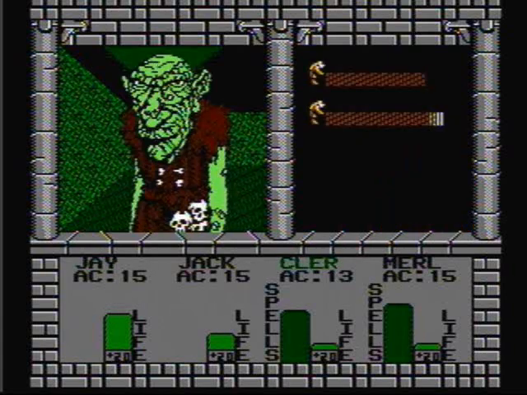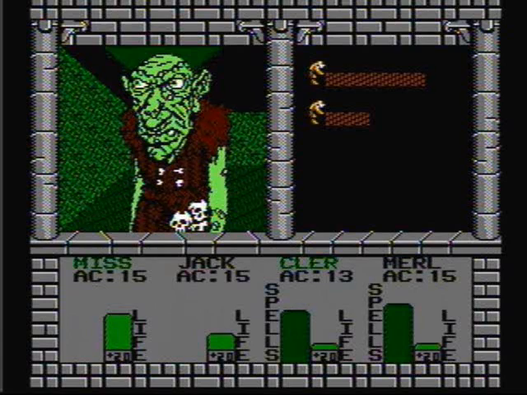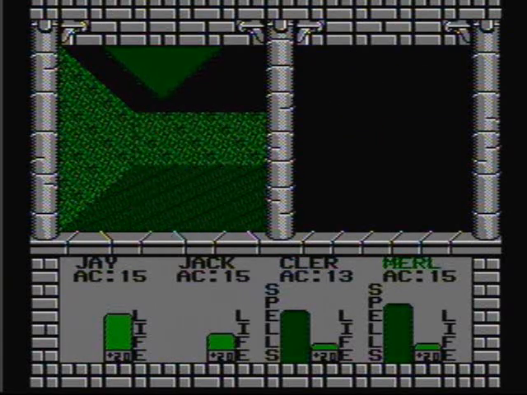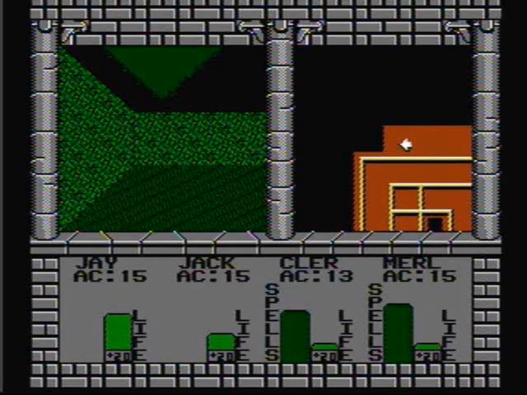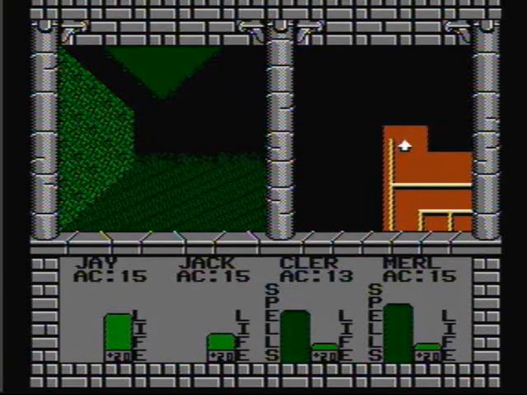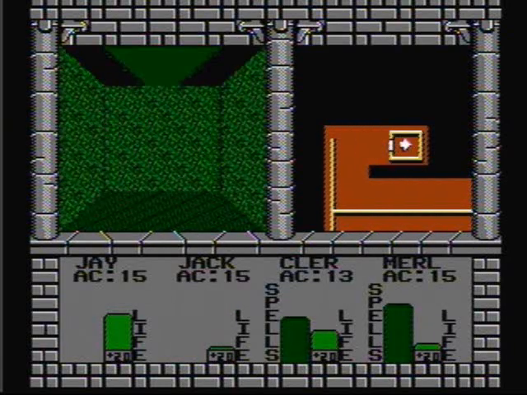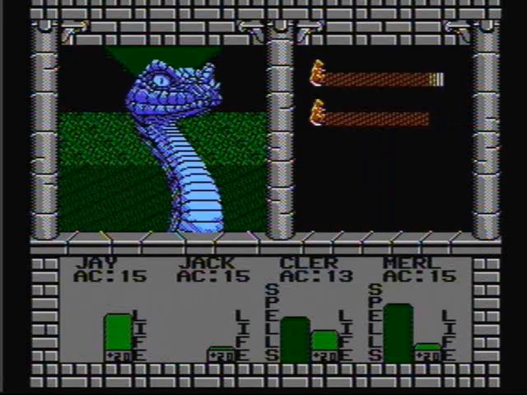Do you really want some, Gangsta Goblin? Come get some. That was just a few snakes. Nothing in here. Two blue snakes? This is gonna be a walk in the park.